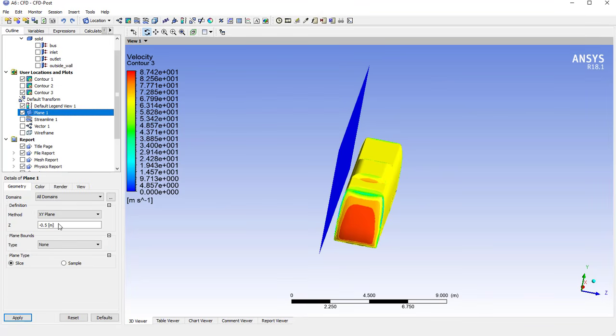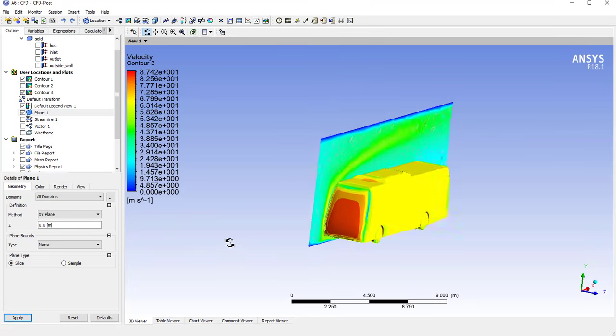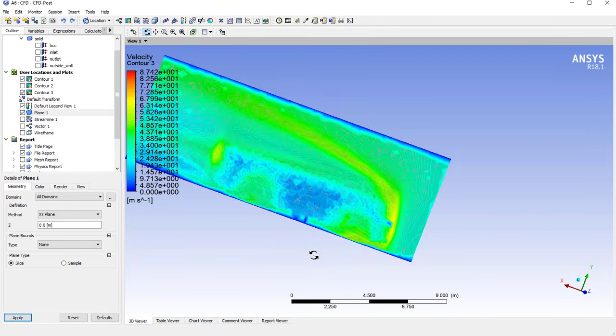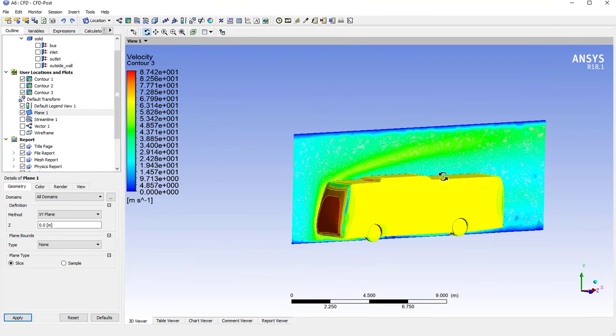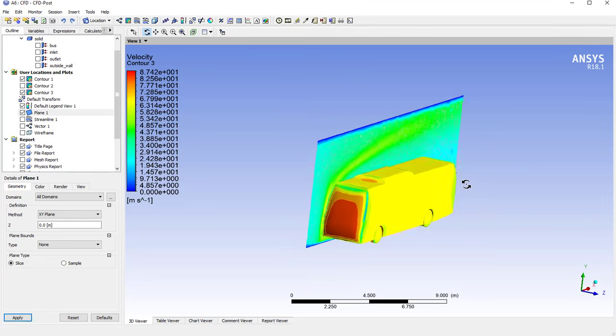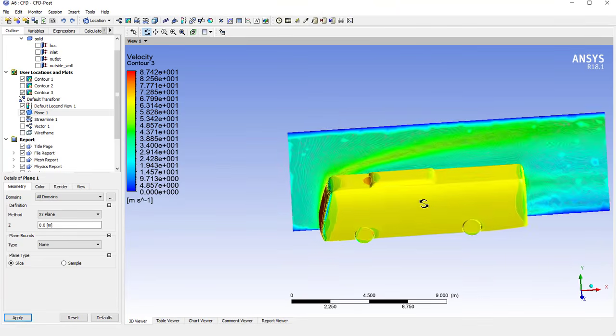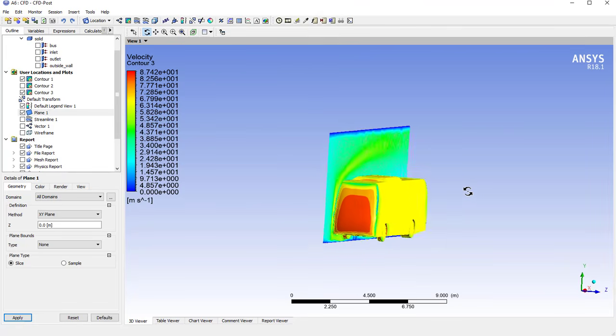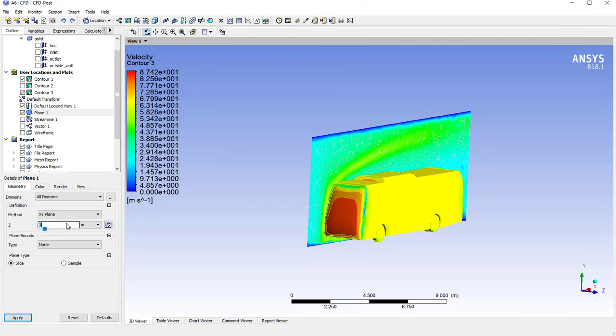So I'll switch this particular plane to a certain distance. Minus 0.5, same thing. The default reset will come to the origin, exactly near this model, but here I don't want it. This plane should be exactly at the middle of this bus. I'll change this value and keep it at minus 0.5.